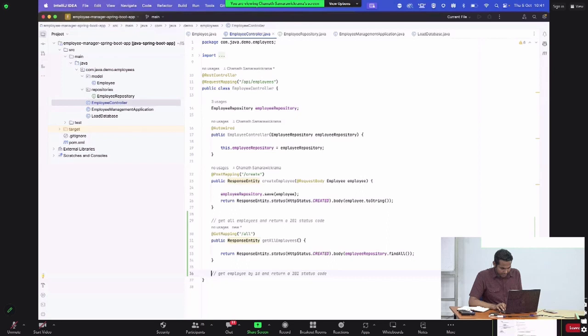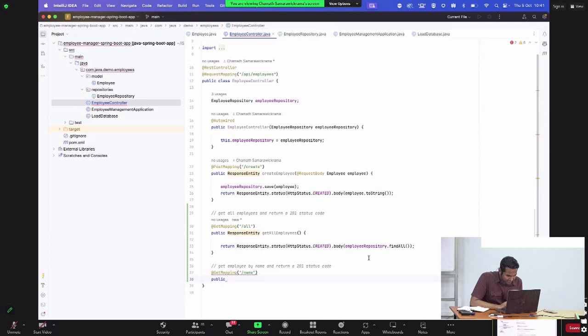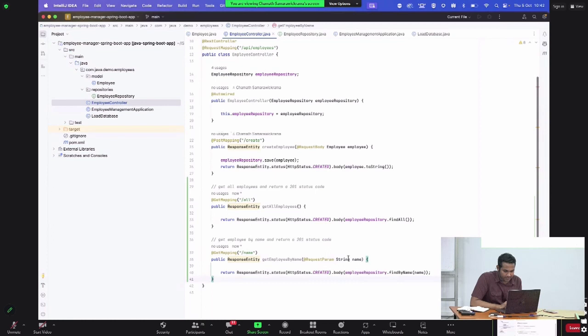If I press tab, it'll put in the code. But for this one, I'll try to get employee by name. Change it up, and it'll give me a get mapping. I rather prefer to have the name in the request body instead of a path param, so I'll edit it like this. And then I'll type in public. Right, so it'll adjust to what I have typed in the previous line and suggest this code block where the method would pass in a request param, like name, and in the return it'll call the employee repository find by name with the request param that was added. So it all works out. I'll continue to create the update.